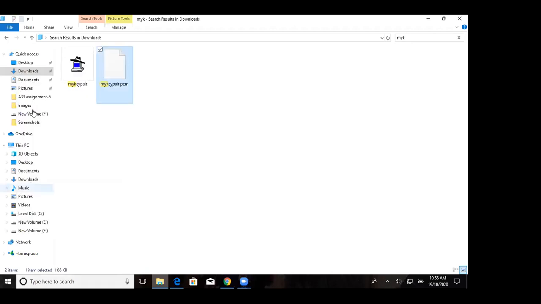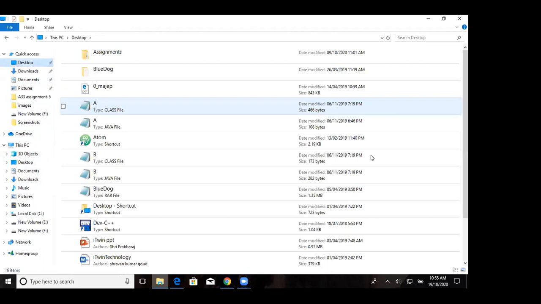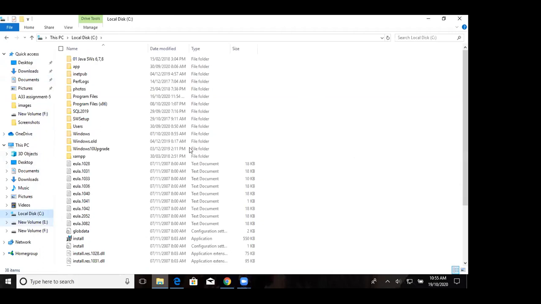Create some folder somewhere, with a proper naming convention. So F drive or wherever it is. Wherever your home directory is, just go there. E drive or F drive. You can just go to some folder. You have to store it properly. Otherwise, it's easy to get unmanageable after a period of time. Okay. Go to E drive. Yeah. Maybe create a folder. Create a folder called keys.